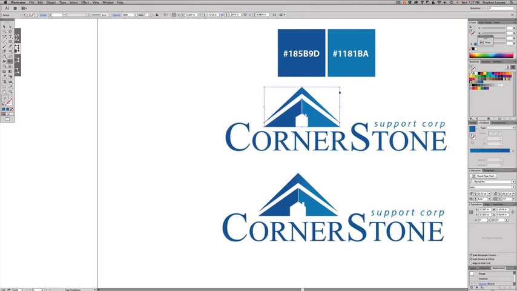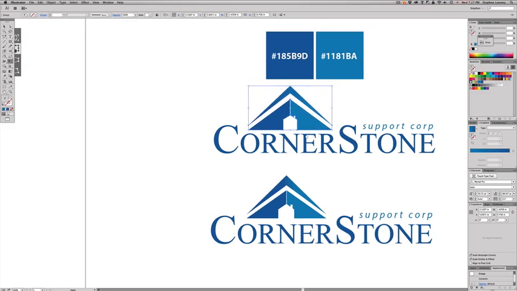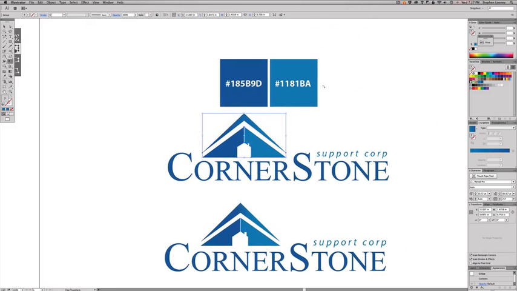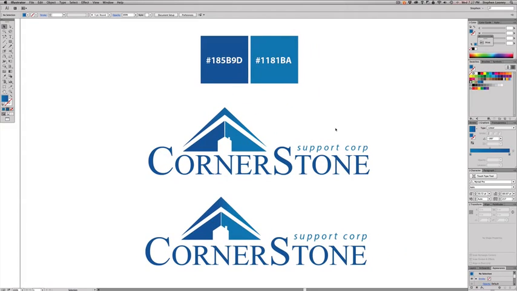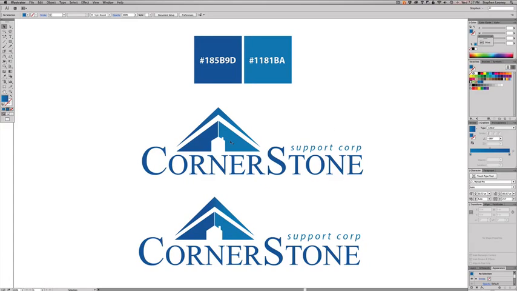We're going to hit E on our keyboard to scale this up just a little bit to where you feel like it is supposed to go, where you want it to be. Let me just make sure. Yeah, see, this house is a little bit taller, but that's okay because when you're designing logos, I always talk about it, it's all about refining. There's so much time in refining.